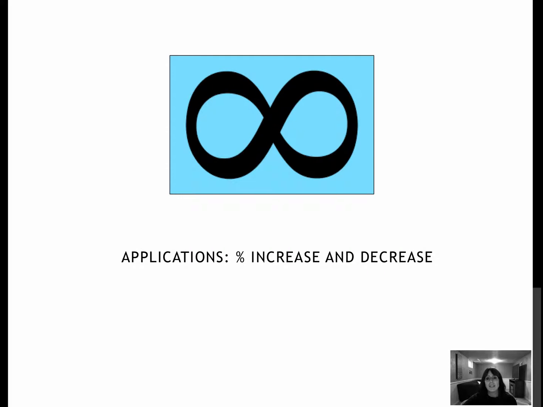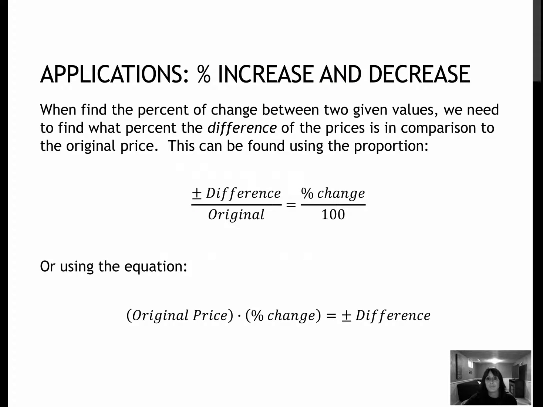The percent increase and decrease are good skills to know because you want to see how much something was marked up or marked down, etc. This one is probably the trickiest because you have to do the difference, the amount of change over the original price, and then percent over 100. So we are going to use a proportion as we did before, but it's important that you're using the difference over the original as opposed to the two values that they give you.